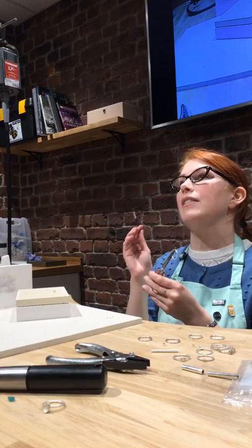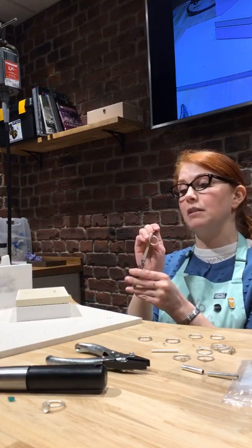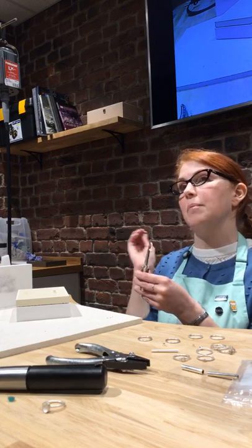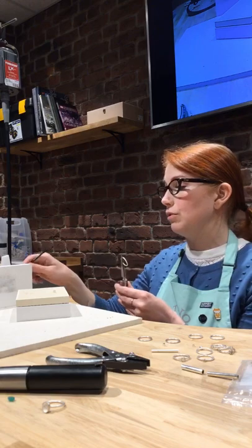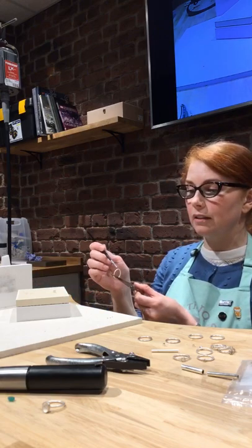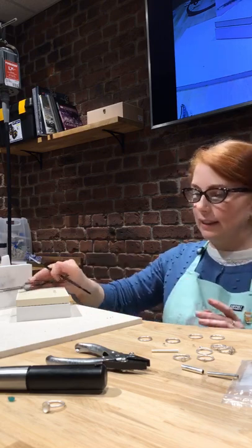So if you're not doing that, then you're probably going to be overheating your existing solder joints and making them more brittle. So if you're ever doing a second solder joint on a piece, you need to be protecting your first solder joints. And I'm going to put a bit of flux where I want to attach the ring to. Okay, next thing to do.